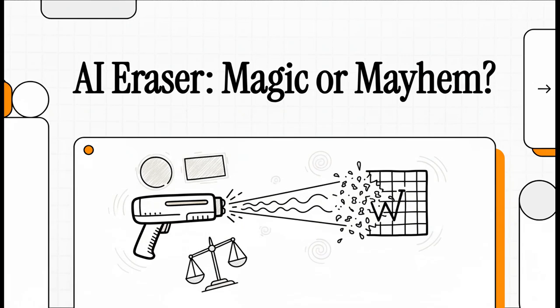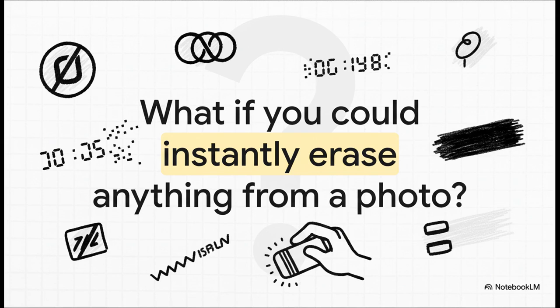All right, let's talk about a new AI tool that honestly feels like it's straight out of a sci-fi movie. It's one of those things that promises to do something that, well, until pretty recently, was just incredibly difficult, if not totally impossible for the average person. Now, seriously, just think about that for a second.